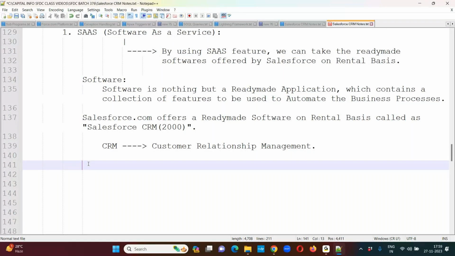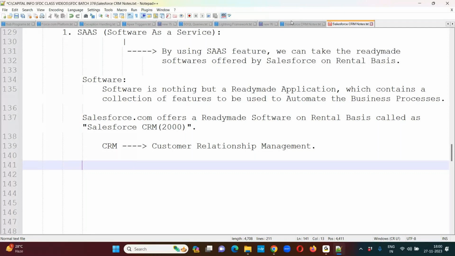In that case, for every business, data is an asset. Data is an asset for the business, for the organization. So losing the data means what? Losing the customer, losing the business, losing the revenue, losing the profit, losing the credibility in the market. So data is an asset for each and every organization. So it's my responsibility as an organization to store my customer data securely.